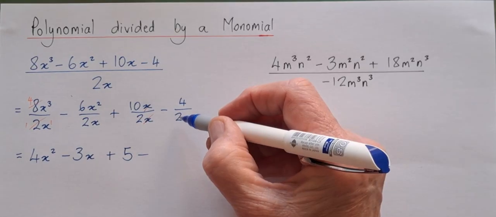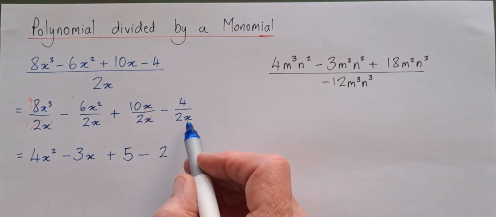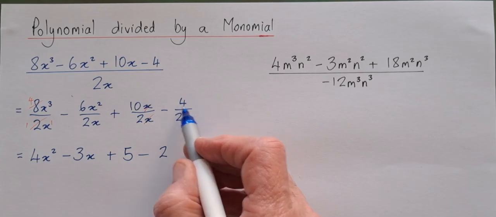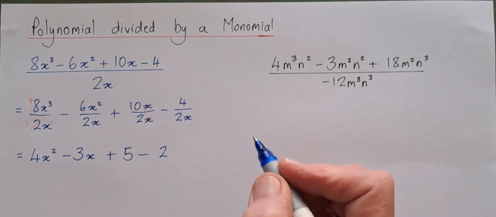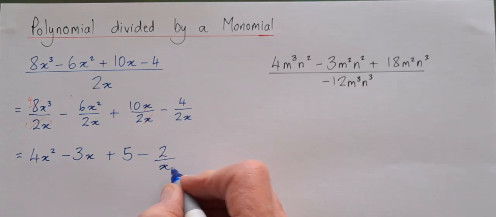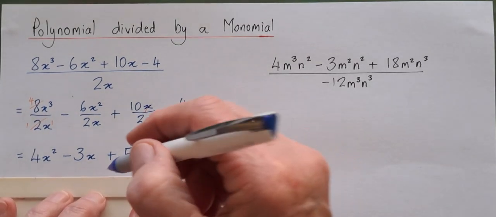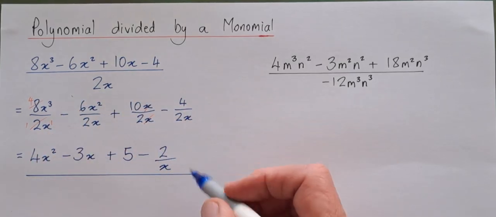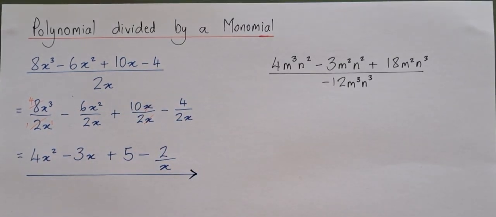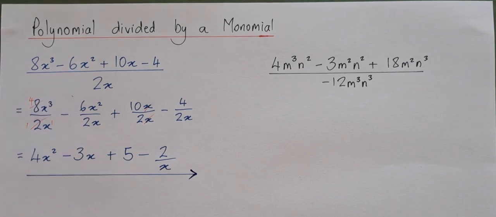And now we've got 2 dividing into 4 twice, and because this x in the denominator is not affected by any x in the numerator because there isn't one, be careful and make sure that that x does remain in the denominator. You can't just bring it up to the numerator. And we now have 4 terms in a much simpler form because each of them has been divided individually by the denominator that we were given.